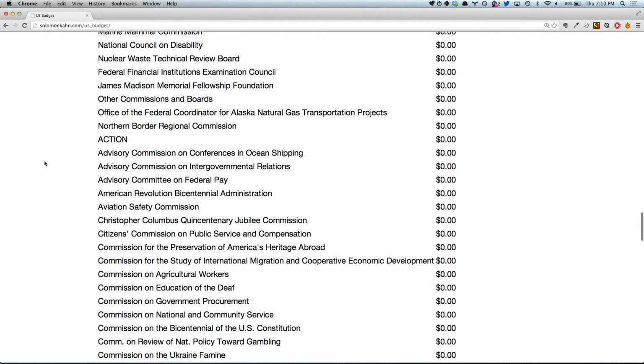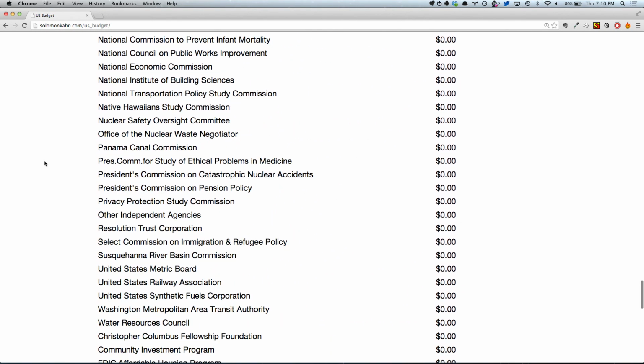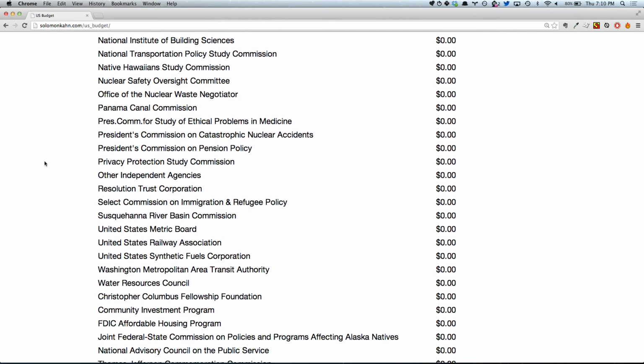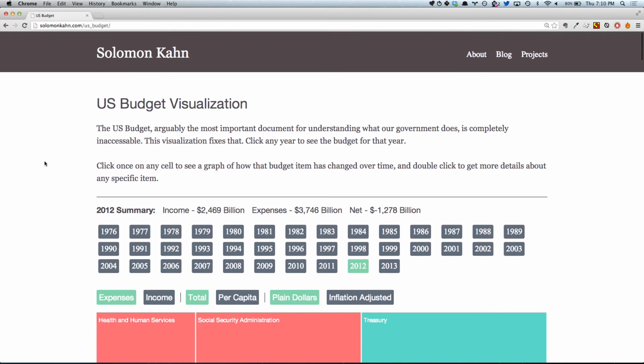there's a lot of stuff here that, when you go through it, you look at yourself and you're like, what does that mean? And how did it happen? And for big stuff, it's even more important. Like, oh, okay, that GSE stuff where it was $200 billion, I happen to know it's Fannie and Freddie because I did a lot of background and figured that out. But I would love to create a data set explaining all of the line items and what they are and where they come from and why they're there and what they do.